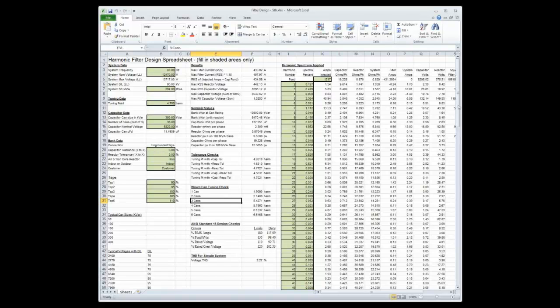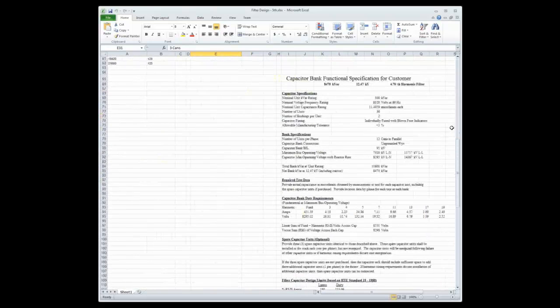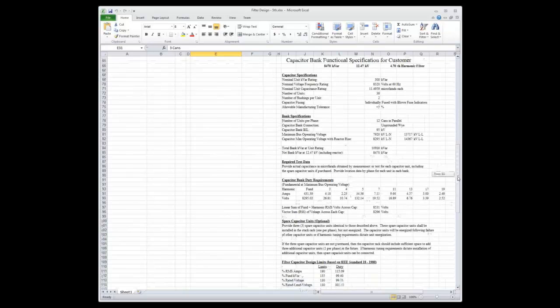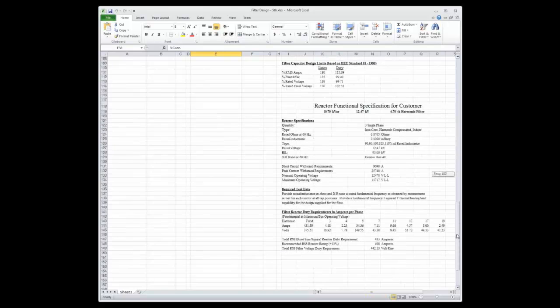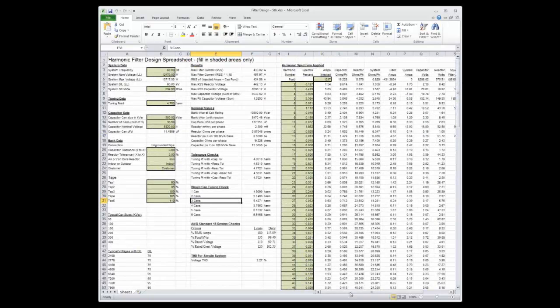Also, in this spreadsheet down here, I have a capacitor bank functional specification listed the way I've done it for the last 20 or so years, and the reactor functional specification as well. On top of it, this has a quick harmonic simulation based on a single short circuit impedance driving MVA.